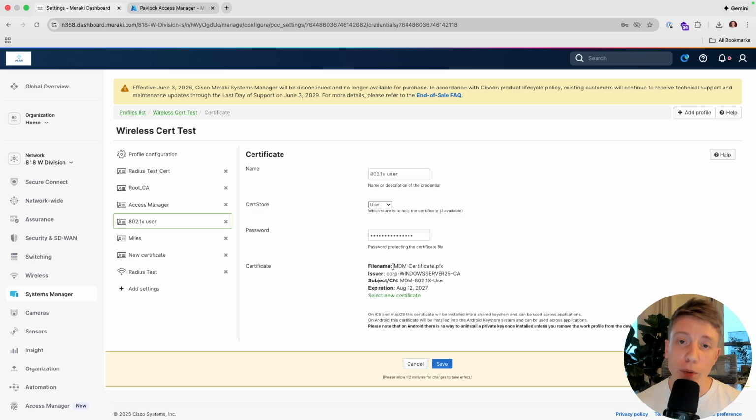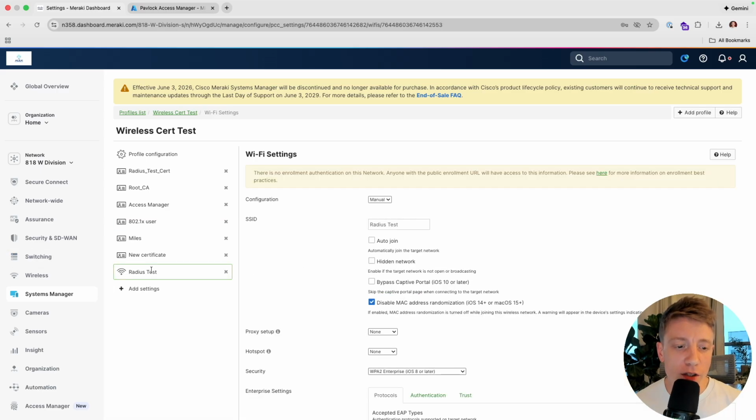I did, in a previous video, go ahead and do this configuration of creating a certificate. This is a very basic certificate. It's not designed for enterprise. It's made for one user that would cover everybody in an organization. It has one common name to it, no subject alternative names or anything like that. So it's a very basic certificate. But we're going to push down this certificate to this user.